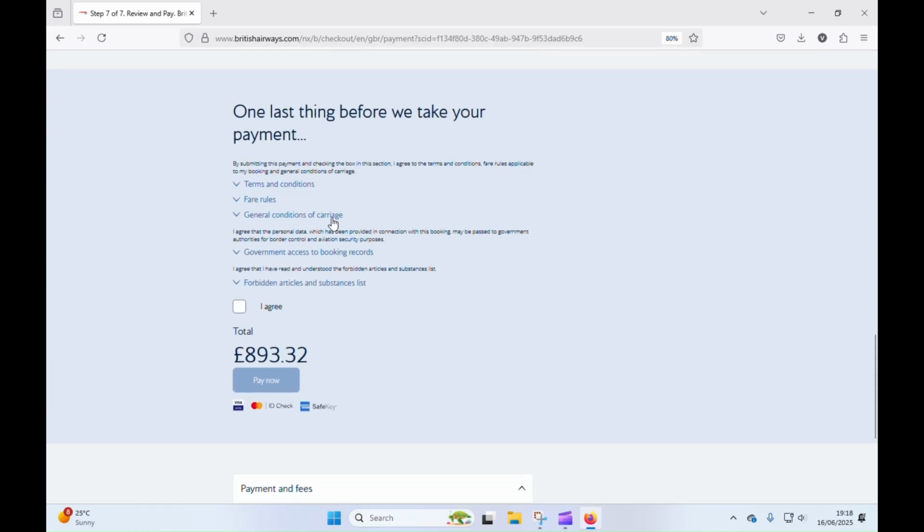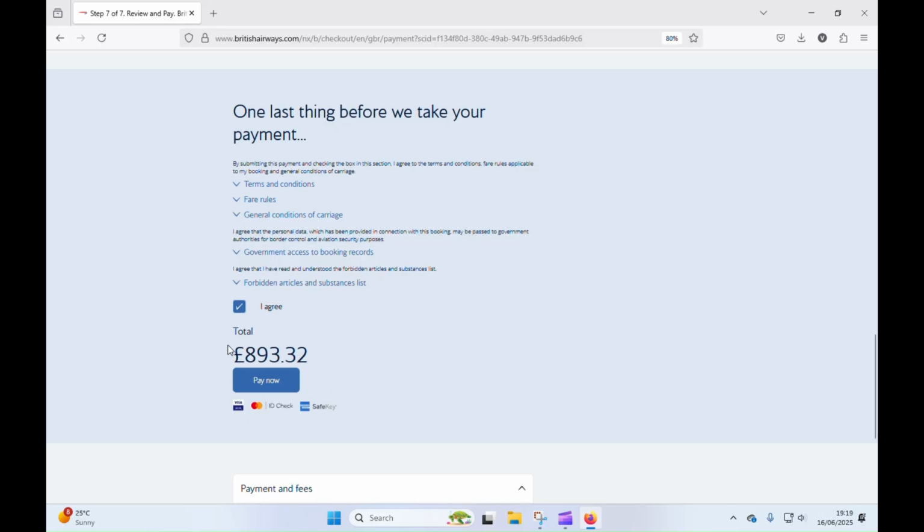And then once you've done this, all you have to do is you click I agree and then choose pay now. So that is how you book a ticket. Once you click pay now, automatically the payment will go through. Sometimes they might have an extra verification where they will probably send you a text message from a banking company, like for example HSBC or Barclays, and then probably we have to do a verification if the additional verification is enabled.